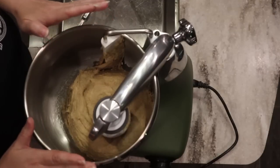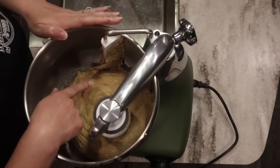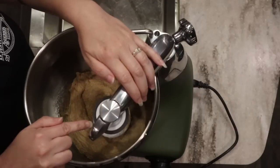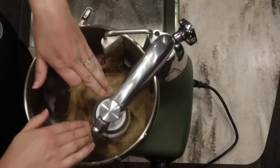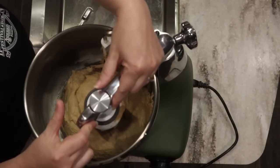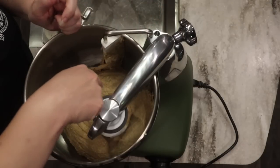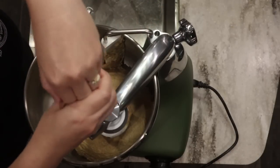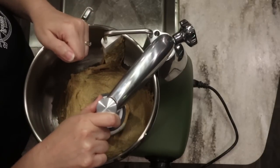Okay, so it has been about 16 minutes. My bread is looking much smoother. I want to make note, if you're using this particular mixer, if the bread starts to rise up on your dough panel and wants to come out of the bowl or come over to the top of this, I've noticed that means you want to pin this in more. If you have it pinned in too far, then it just sticks to the center thing and goes around like this. There's no kneading action.